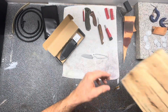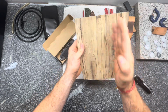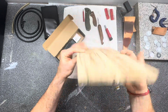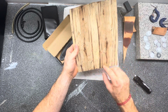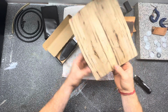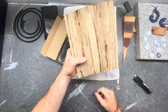Alright, so found the piece of wood. This was bandsawed out of some firewood and joined right down the middle, so I can kind of do book-matched scales. I can pick a pretty spot out of each side and cut the scales and have book-matched scales on each side. That might be pretty cool. I could do it out of walnut, but I can always do it again. So see how this looks.